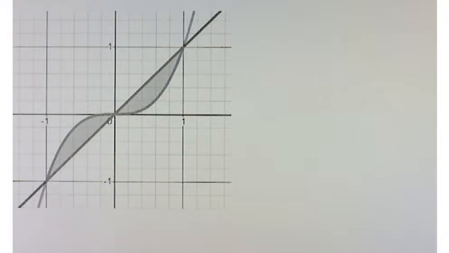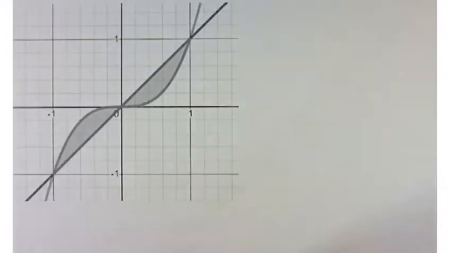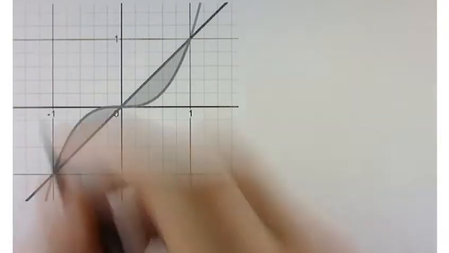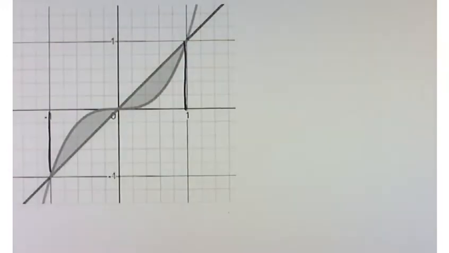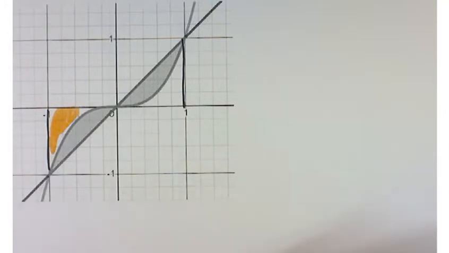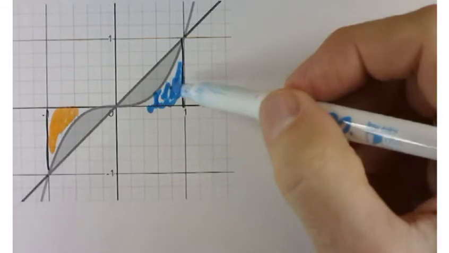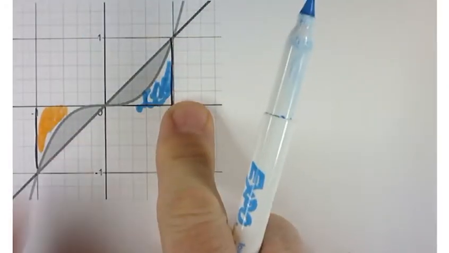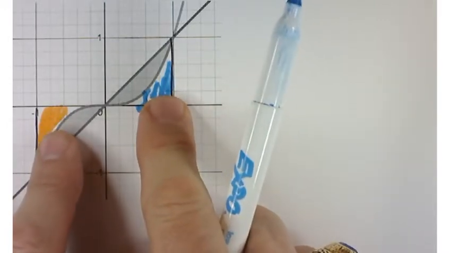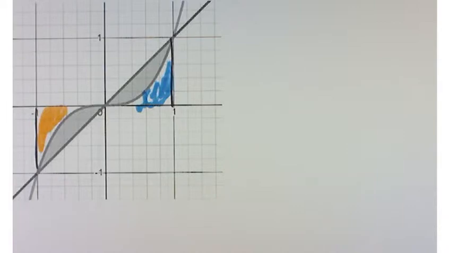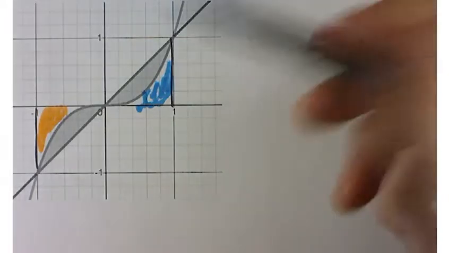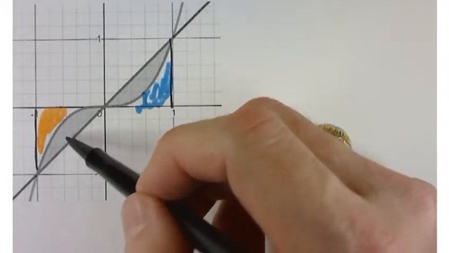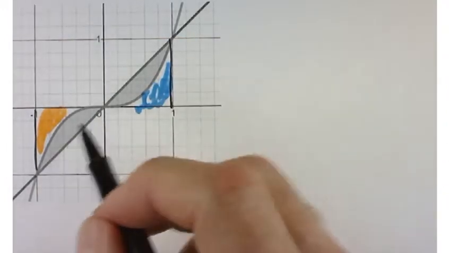If you're just finding the area between the x-axis and a curve, so here, if you're trying to find this area and this area, then it would be 0 if you integrated, say, this function, which I think is y equals x cubed. If you're integrating y equals x cubed from negative 1 to 1, you'd be finding this area plus this area, and you would get 0. That'd be your odd function rule. So, yeah, that'd be a problem. But that's not what we're trying to find. We're trying to find an area between here and here. Now, you are right. We do have to look out for something.